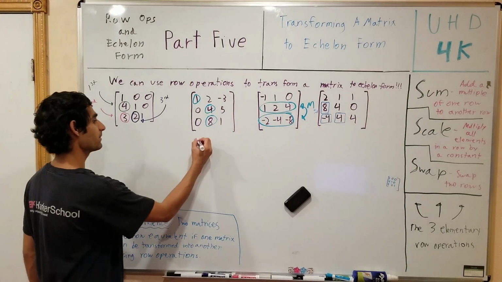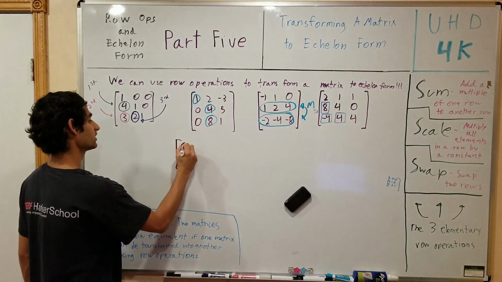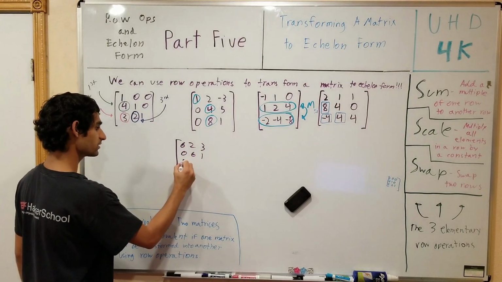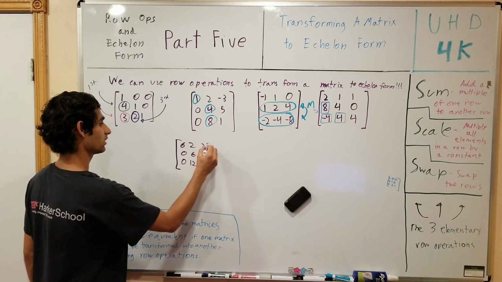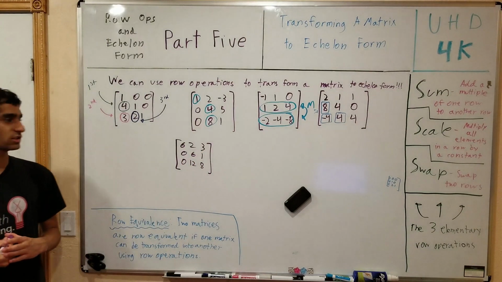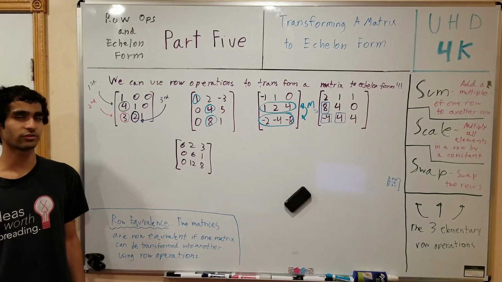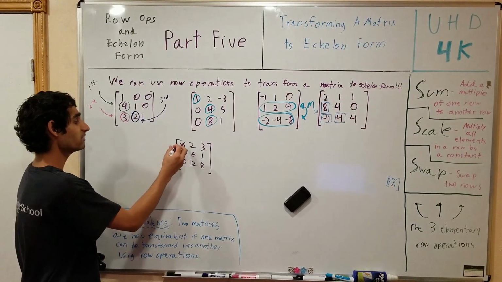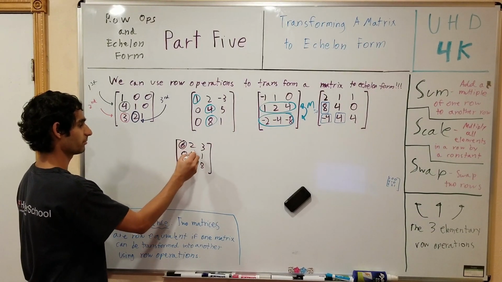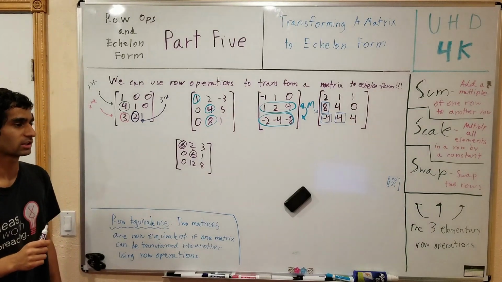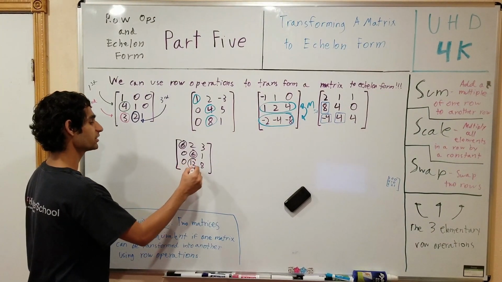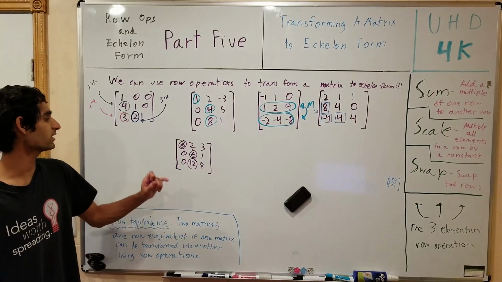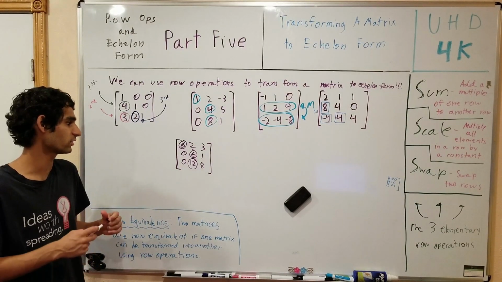Now I'll put up a random matrix over here. Let it be 6, 2, 3, 0, 6, 1, 0, 12, 8. We have a matrix over here, and we want to transform it to echelon form using row operations. This one is simple. Our matrix is almost in echelon form, because recall, for a matrix to be in echelon form, we need the leading entries to be strictly to the right of leading entries above it, and we want all zero rows to be below all non-zero rows.